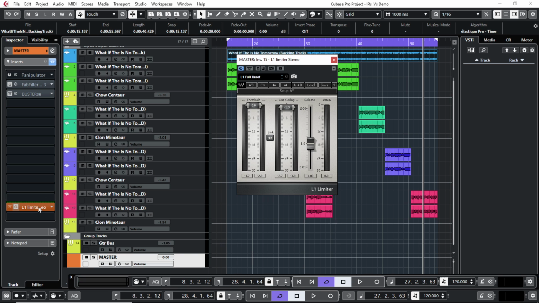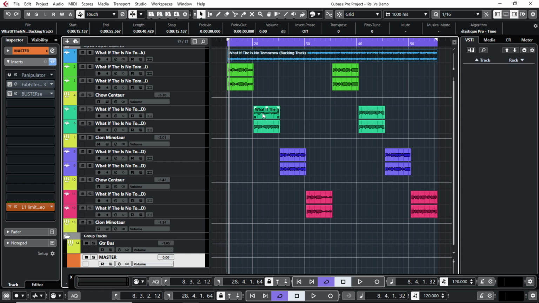At the end of the chain, I'm just putting a limiter just to make the mix a little louder with a ceiling of -1. I'm just gonna lower the threshold till I reduce 2 to 3 decibels here, just to bring volume and loudness for the final mix that you're gonna be hearing in this demo. I'm gonna pull out a frequency analyzer to analyze further what these plugins are doing to the signal.